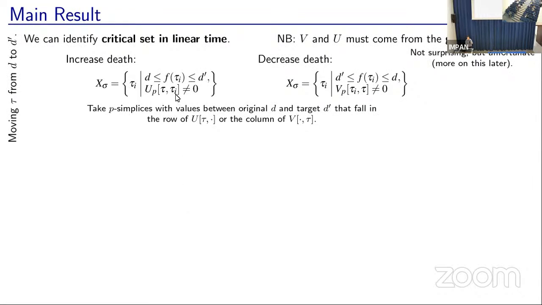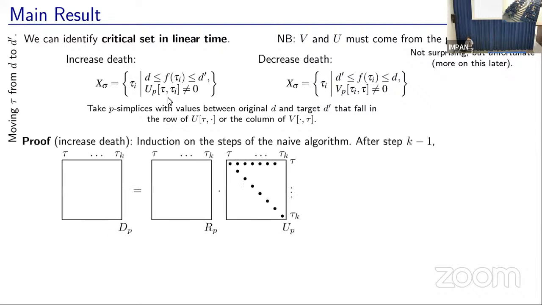the problem is that here you don't have this interpretation. The reason I was only showing V is that U is a very counterintuitive kind of matrix, because it's the simplices whose reduction had to touch tau, and they can be all over the place. You can imagine that if I was trying to raise this mountain up, what I have to worry about are the other mountains where the pairing will switch.